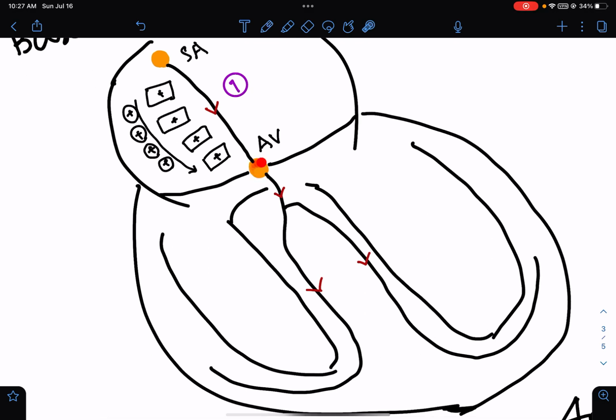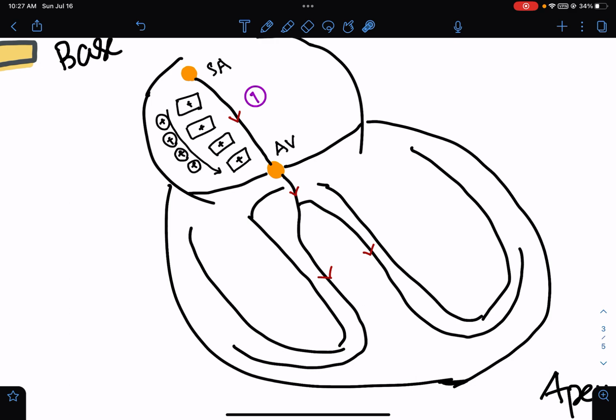And then the electrical activity reaches the AV node. But the AV node does not trigger directly downward to the ventricles. That's a very basic principle. You need to know that. If the electrical activity reaches the AV node, what happens? There will be AV nodal delay. So what does it mean? AV nodal delay means the venous return from the inferior vena cava and the superior vena cava reaches the right atrium, and the right atrium contracts blood into the right ventricle. But that is also the contraction time, right? Also, there will be relaxation time. To complete filling of the blood from the right atrium to the right ventricle, we need time, right? So there will be AV nodal delay.